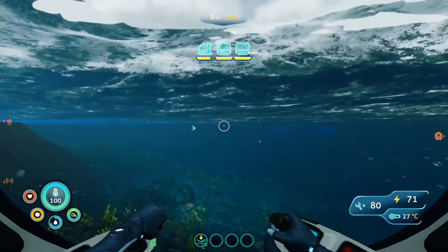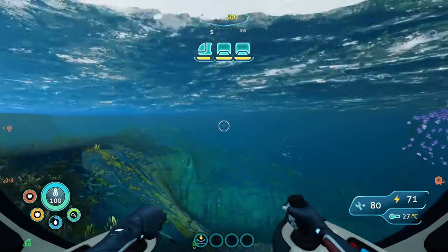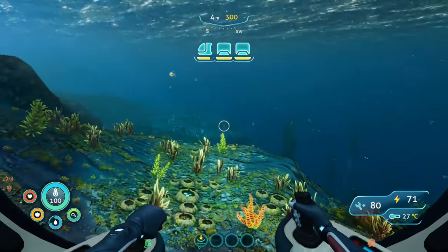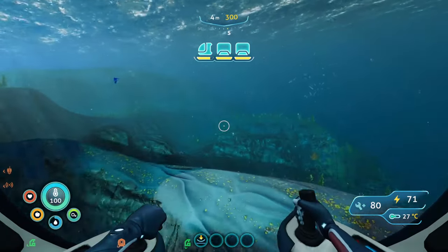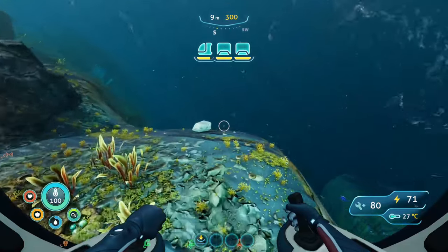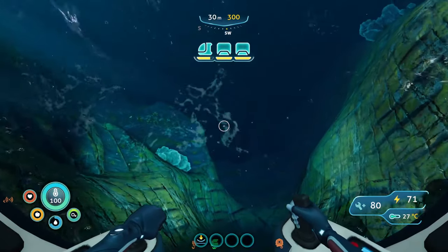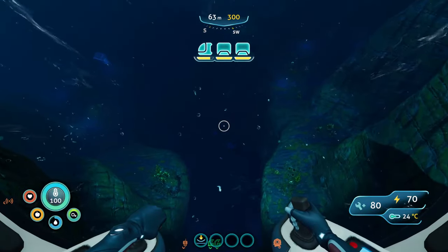Now, I have been told to be careful and not go too far south, because I could run into the Leviathan that is down that way. Now, that is not what we are going to do. Okay, we are going to stay about where we are supposed to be. Now, if I'm correct, this is where I'm supposed to start diving. If I go down here, we should start seeing some Alterra equipment.